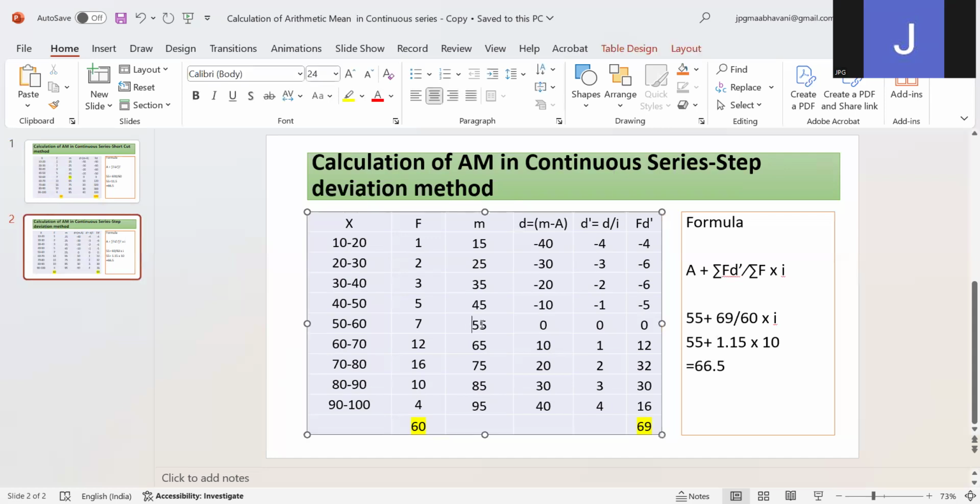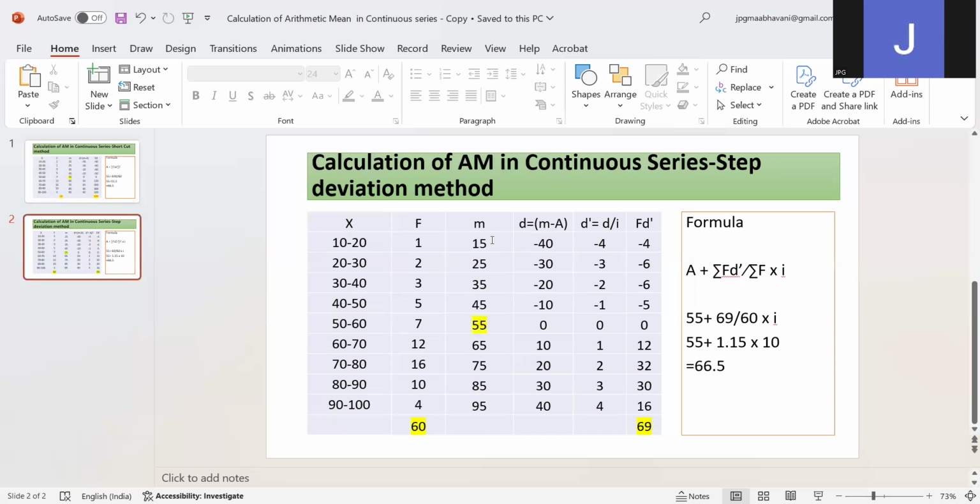We got the D column by deviating all the midpoints from the assumed mean. Remember, in statistics, it is always preferable to use the term deviation rather than subtraction. So we are taking the deviations of the midpoints from the assumed mean, m minus a, 15 minus 55. That's how we had the D column, which has already been explained.